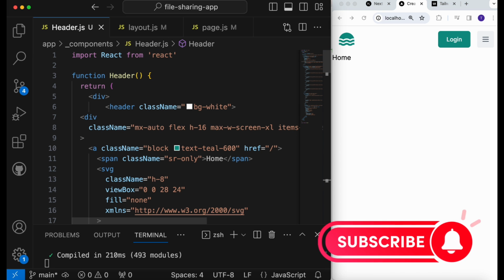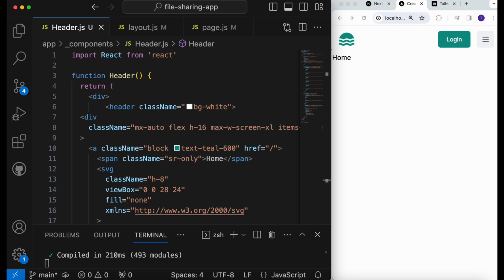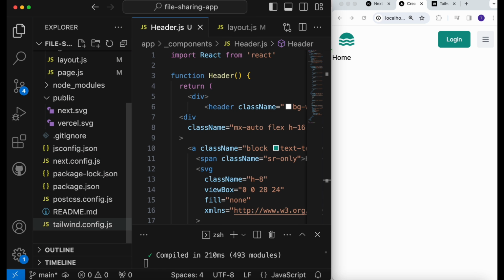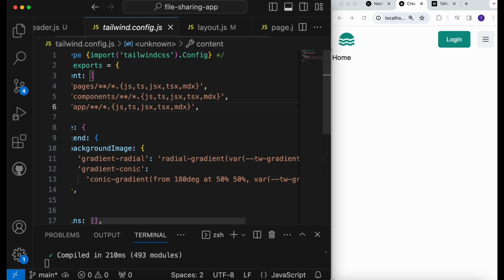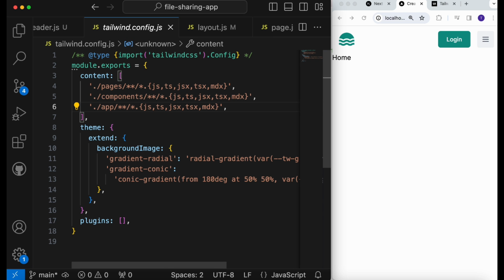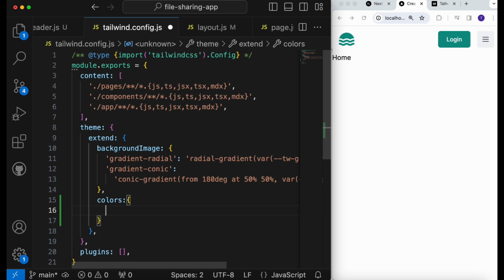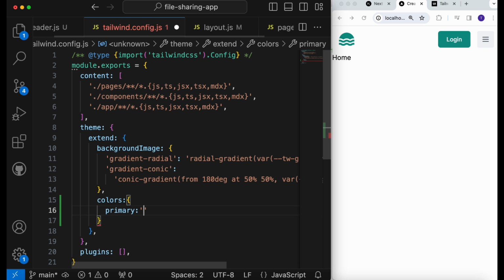So what I will do, I'm going to change the color first. And obviously for the application I will define a constant color. So let's go to tailwind.config.js, and here we'll define our application's primary color. Inside the theme we have the extend, and here you can mention colors like this, and I will call it primary and give the color code. In this case I will use 7DFC, which is kind of a blue color.